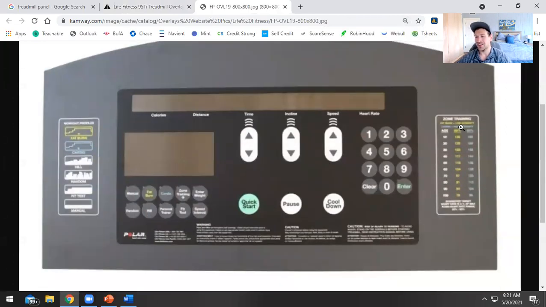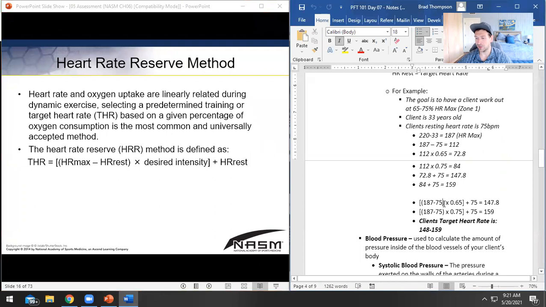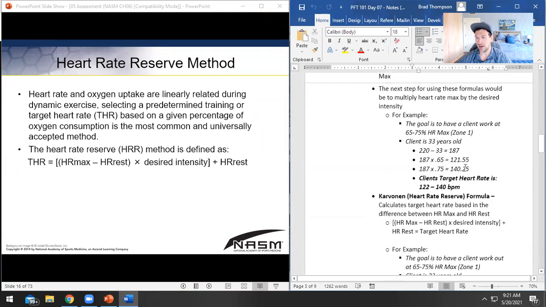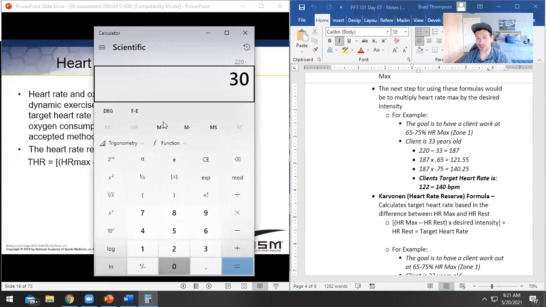So take a look over here, you can actually see zone training, and it says, here's your fat burning zone, that's the yellow number, and here's your cardio zone, that's the bluish number. It's based on your age, if you're 20 or 30 or 40 or 50 or 60. If you're 30, it says heart rate of 123. Well, guess what? That is exactly the number we saw up here in our straight percentage formula. We saw 122, and our person's 33 years old, so it's just a little bit different. But if they were 30 years old, it would be 220 minus 30 times 0.65. And there it is.